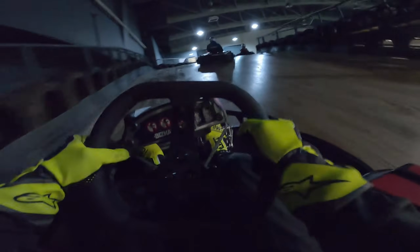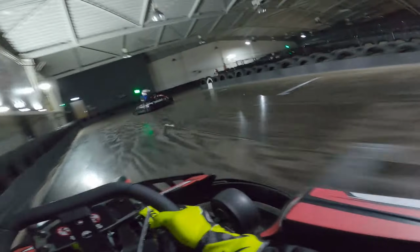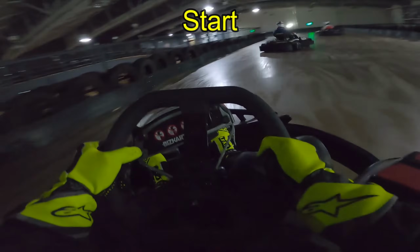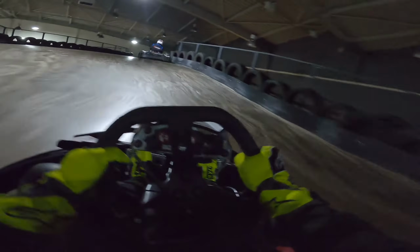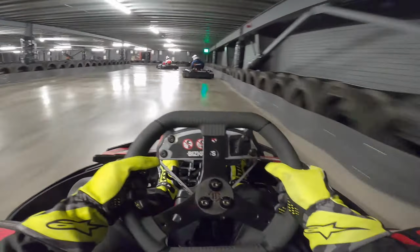My final lap of the third and final session was actually a little bit quicker, however the yellow flags came out to end the session just as I was coming down the starting grid, so I ended up losing 2 tenths in all after I watched the footage back. So I would have ended up setting a 33.9, but that wouldn't have improved my place for the day or the week. However, it would have just been nice to dip into those 33s, so I guess I'm going to have to go back, aren't I?